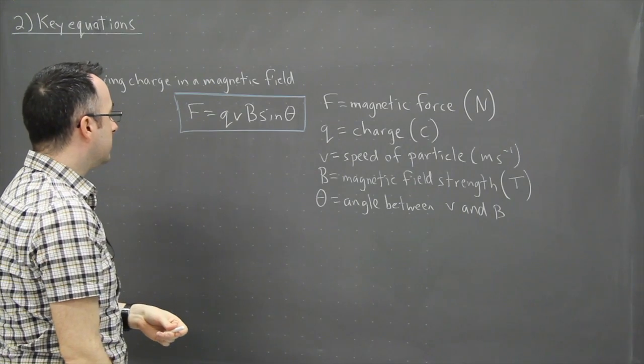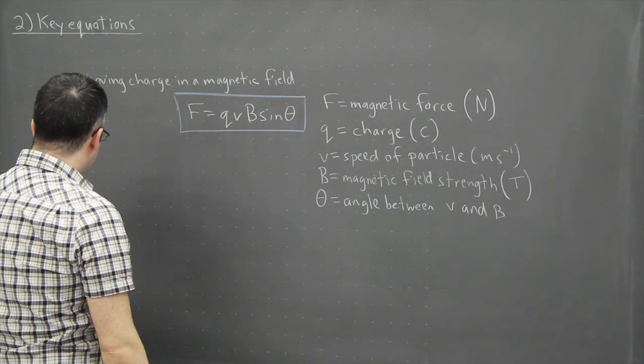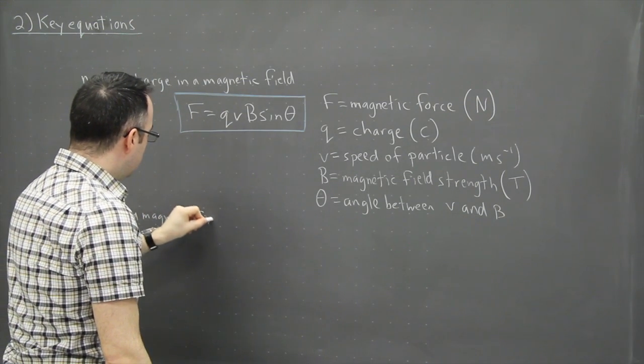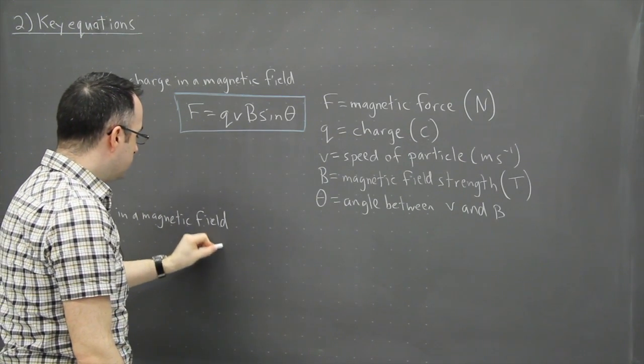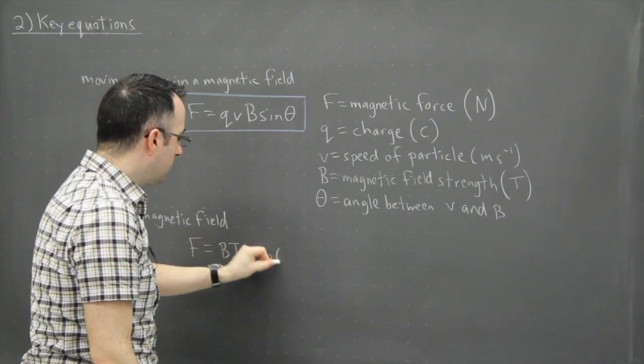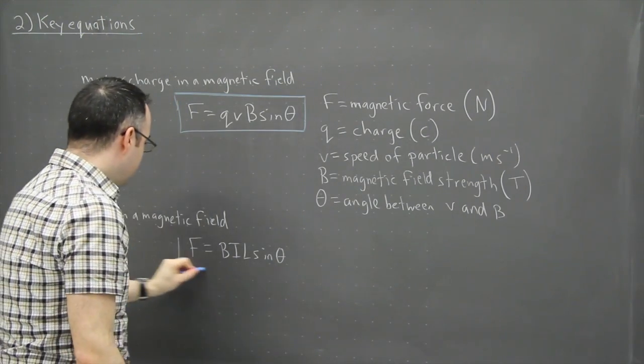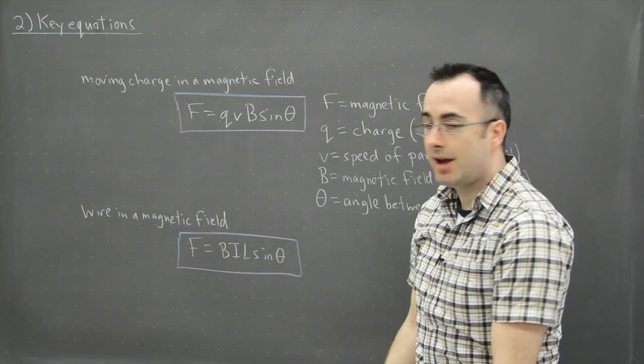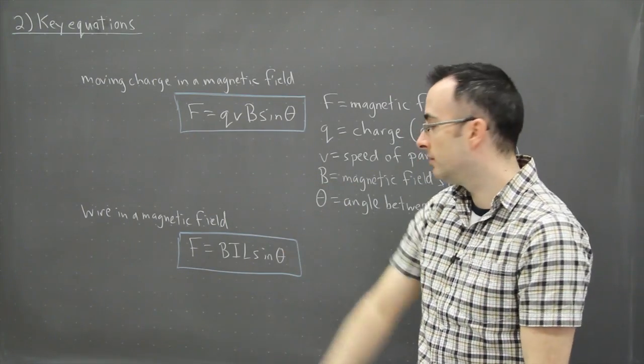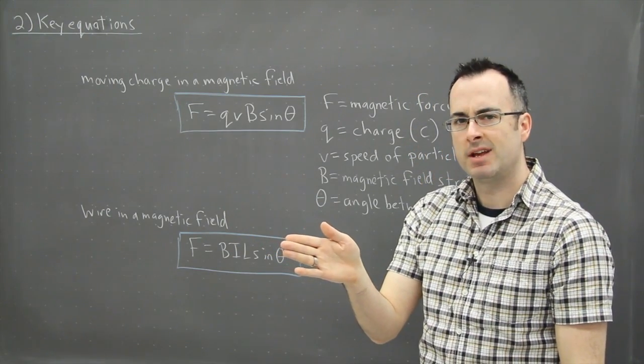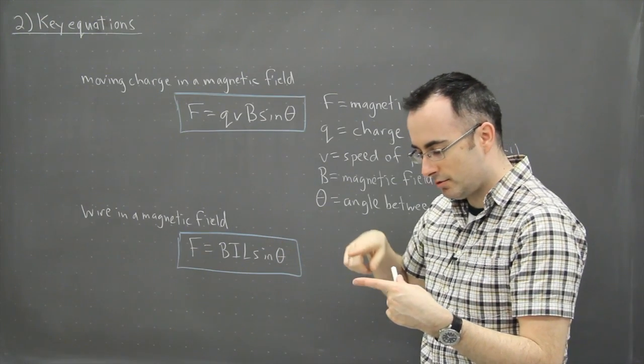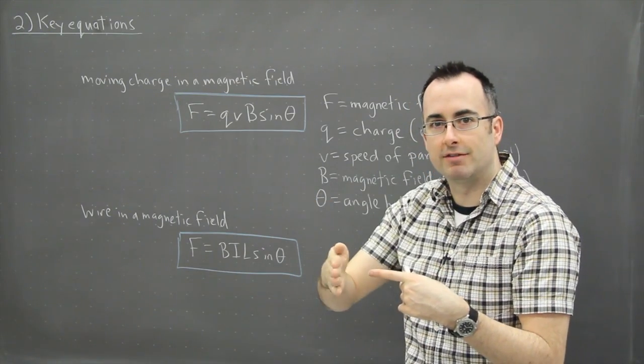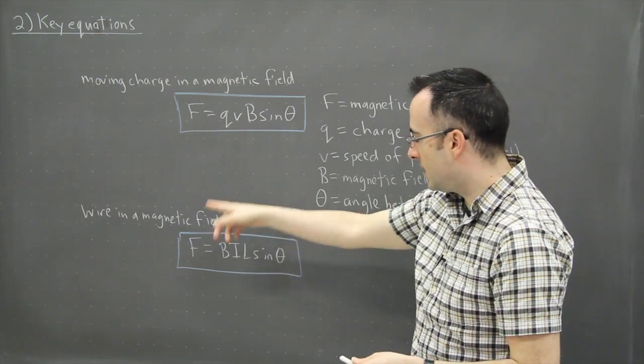So that's moving charge in a magnetic field, but we can also have a wire in a magnetic field. So if we have a wire in a magnetic field, we also have an equation for that and it goes F equals B I L sine theta. So this is now a situation where instead of just having a particle moving along, some sort of charge, now you actually have some wire. You have a wire that has a current running through it. If you do that, that wire is going to feel a force. There's a neat experiment you can do with a magnet where you run a wire with some current through it. What happens is as soon as you turn on the current, the wire will actually sort of float up or down or be deflected somehow. That's because there is a force on this wire.